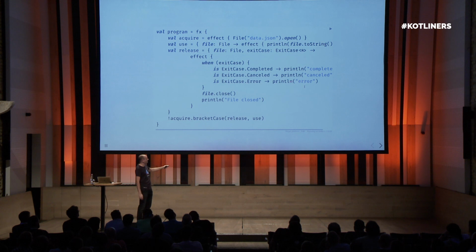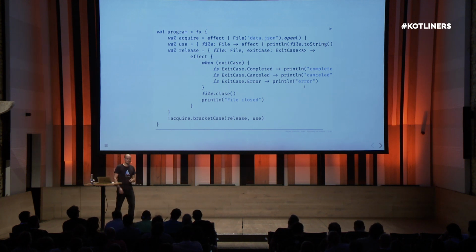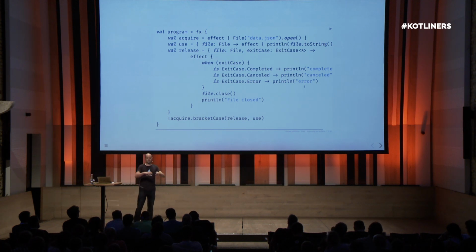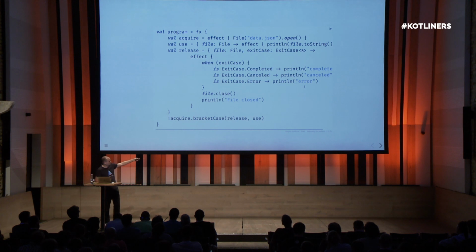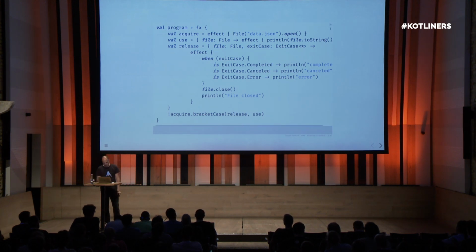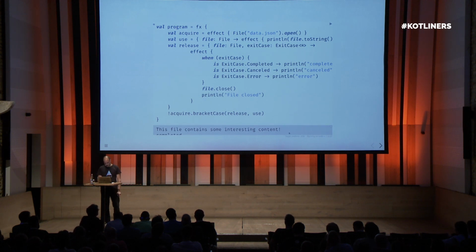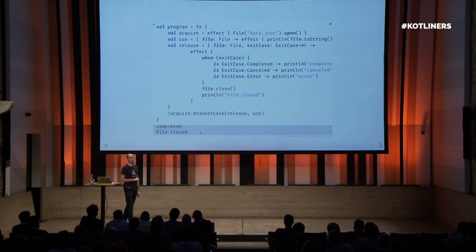And then I can react in different ways to this. And since I am sure that for all the possible cases this lambda is going to get called, I can hook all my disposables, or whatever I need to use for disposing these things, like for closing the tab in this case, or the file in this example. So if I run this, I'm sorry, I need to scroll a bit here. The first one is reading the file content, actually using it, then it completes, and then we ensure that the file gets closed as it should.